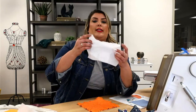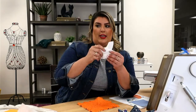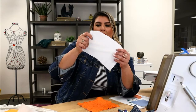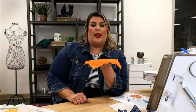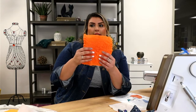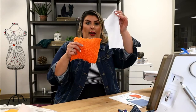So if you've never seen what Shrinky looks like, it's just like this. It's very thin, it's very light, it's kind of silky in texture. And then when you add your material to this, and then you take your quilt block to your iron, and you just add tons of steam to it. Lots of steam from that iron. And then what you're going to see is this fabric shrivels up, and that's what your Shrinky does when you add that steam.